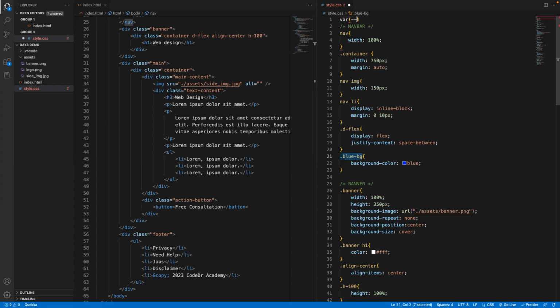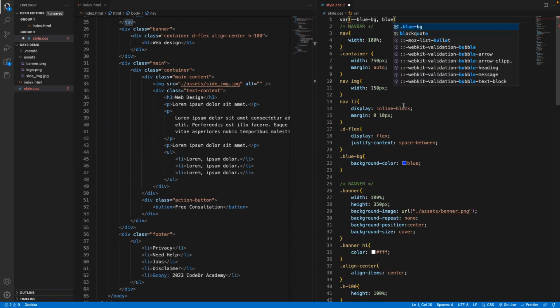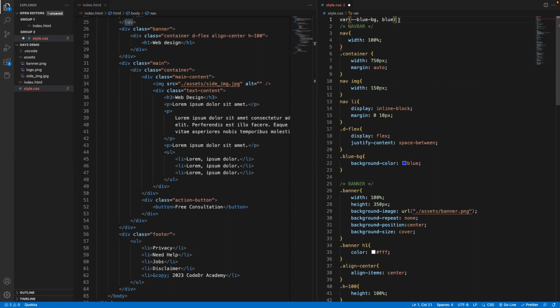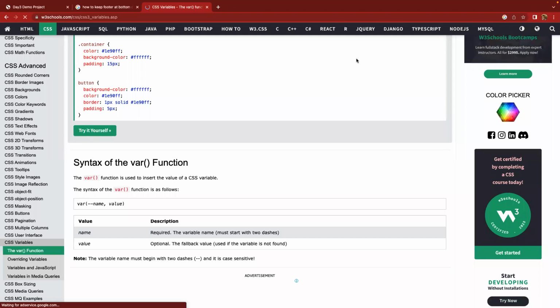Control V, then what would be there? I'll say blue. Let me see. Variable names require starting with two dashes, with an optional fallback.